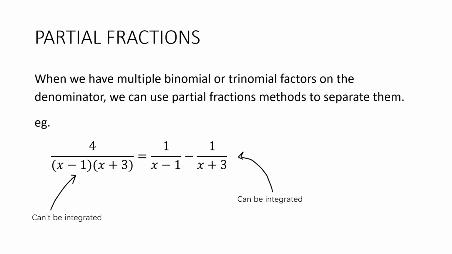Okay, that's it for substitution. Let's move on to partial fractions. Now from this point on in the video, it's for HL students. When we have multiple binomial or trinomial factors on the denominator, we can use partial fractions methods to separate them. So you can see here we have got two linear factors and we can't actually integrate this. But when we write it as partial fractions, we can.